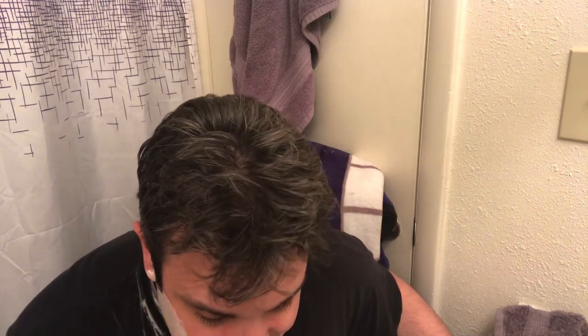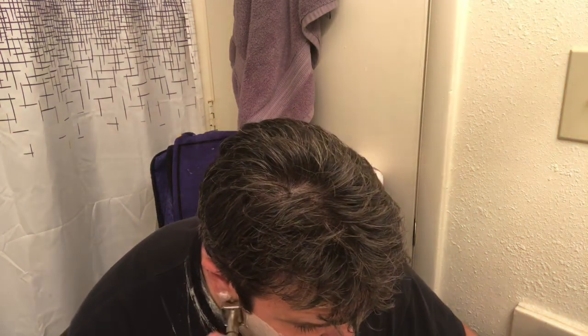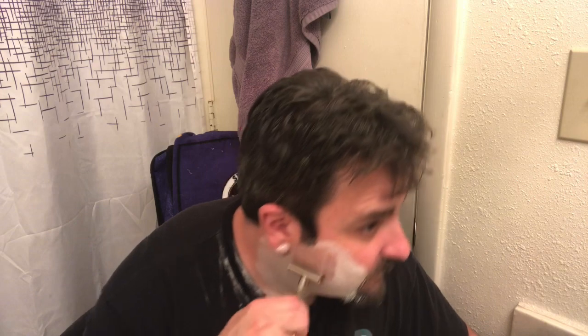And this is the razor that everybody raves about. And I didn't really understand why until I got it. And now that I'm shaving with it, I totally understand the hype. The Gillette Fatboy. It lives up to it. I can definitely see why so many YouTubers live by this razor.